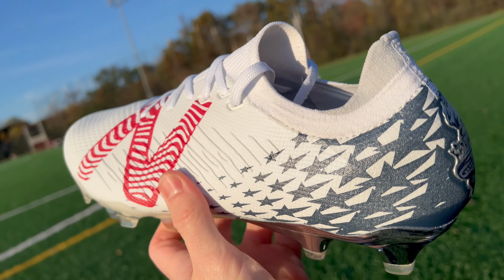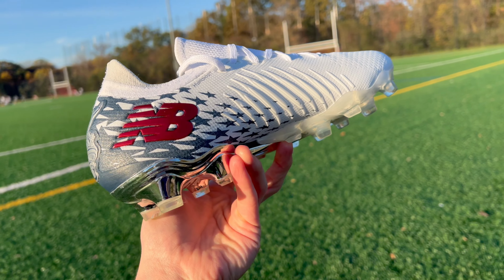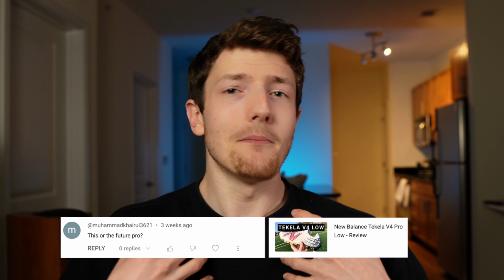But in my opinion, the build quality, the materials, and the overall comfort have a slight edge with the New Balance. And I just think it's a better deal overall because it's a top-end football boot, and the original retail for the V4 Pro Low is $220. But if you check now, you can easily find that model for around $180 or less. So it's not that much more expensive than the Puma Future Pro. In my opinion, I would lean towards the New Balance.